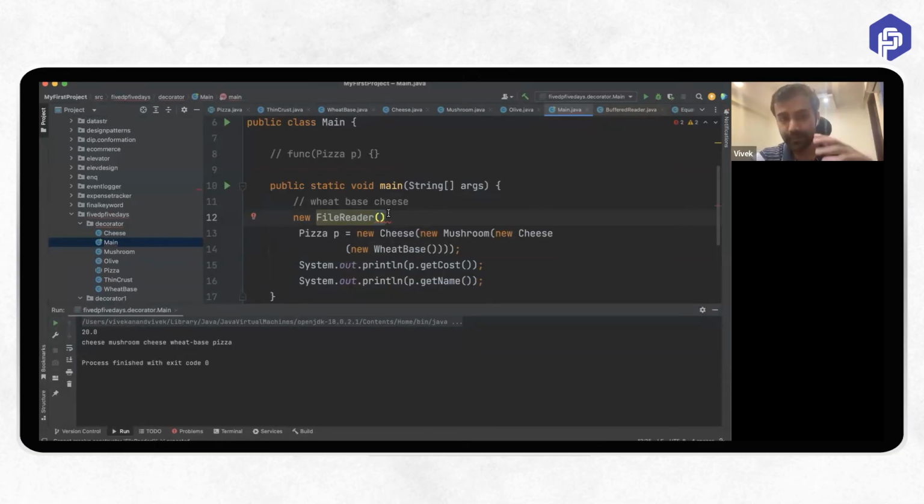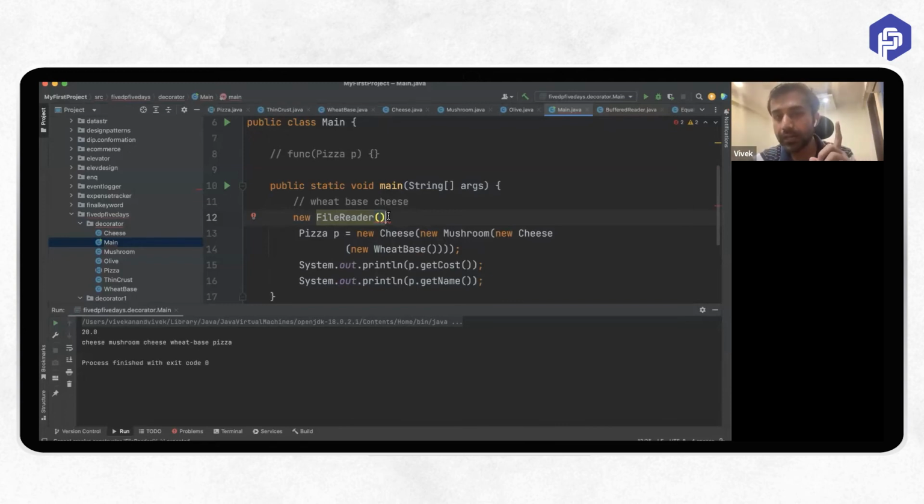So let's say you have a while loop, and in that while loop, you are running it for 1,000 iterations. And in each iteration, you are basically reading the next line from your file, which is on the hard drive. Now, it can be improved. How can it be improved?